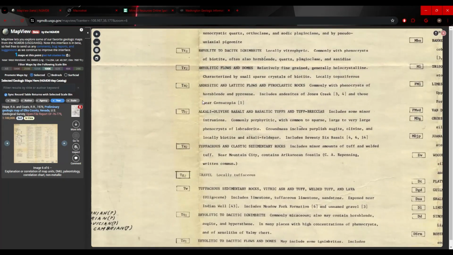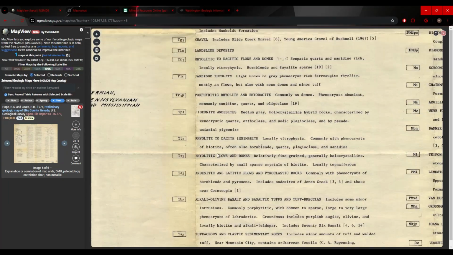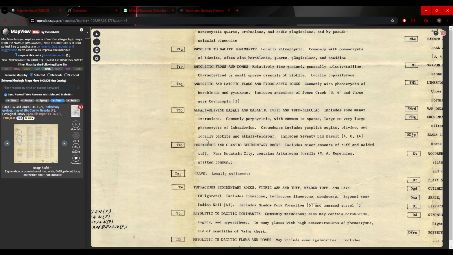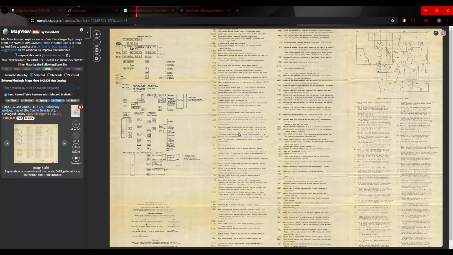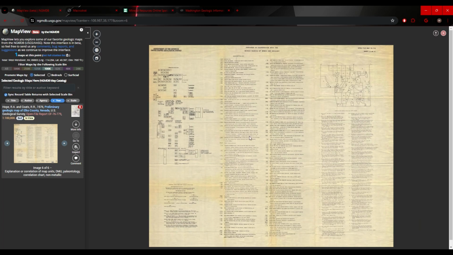Now, just as an example, I'm not sure if this is going to be accurate, but perhaps they identified something as a basalt, like this rock here. Now, they likely got this one right. I'm just using this as an example, but other geologic maps might be more vague. They might just say basalt and not have much of a description. And then someone else comes in 20 years later, they take that rock, it may look like a basalt out in the field, but then they bring it back to the lab and realize, oh no, this isn't a basalt. According to the geochemistry, it's actually an andesite, or perhaps a dacite.